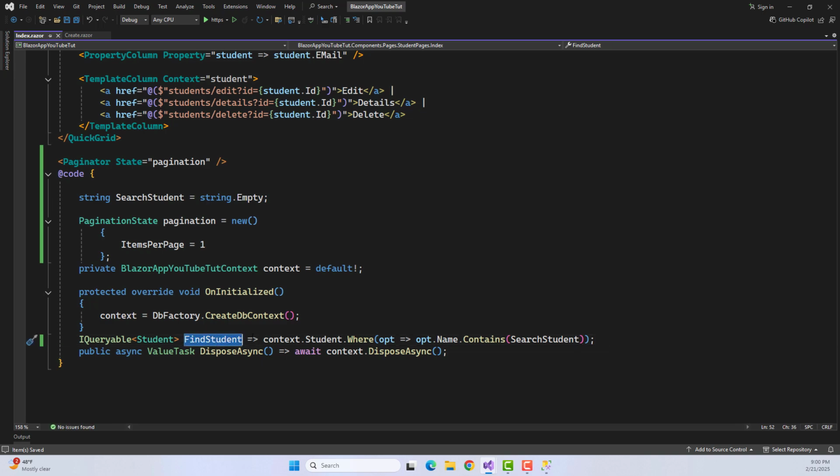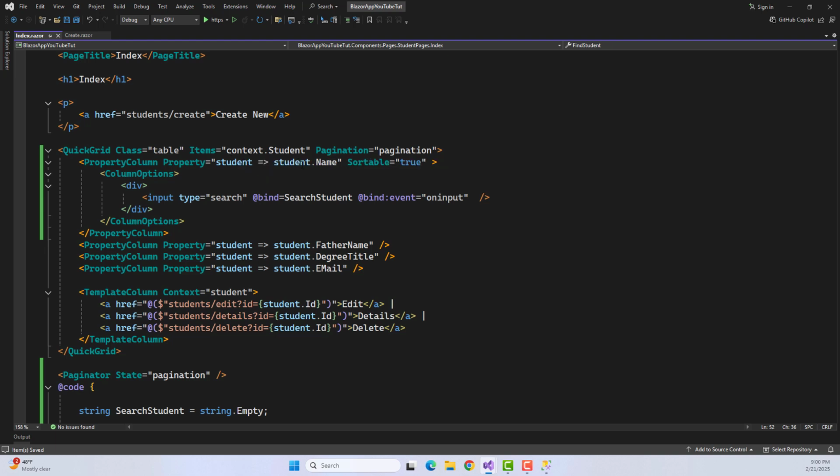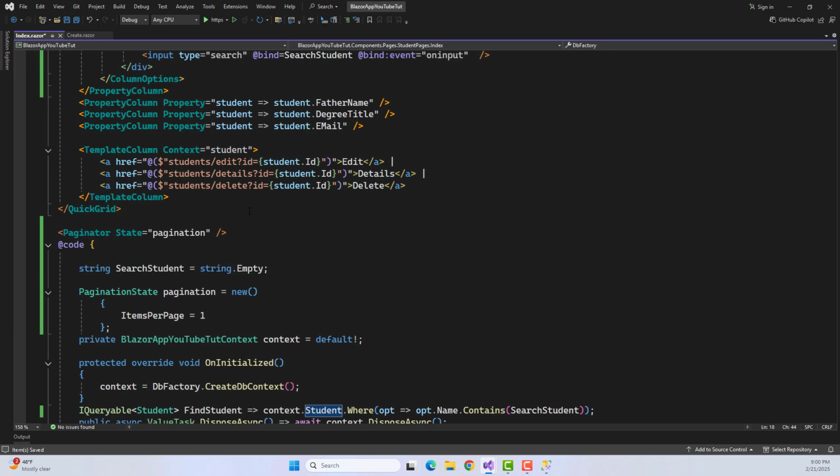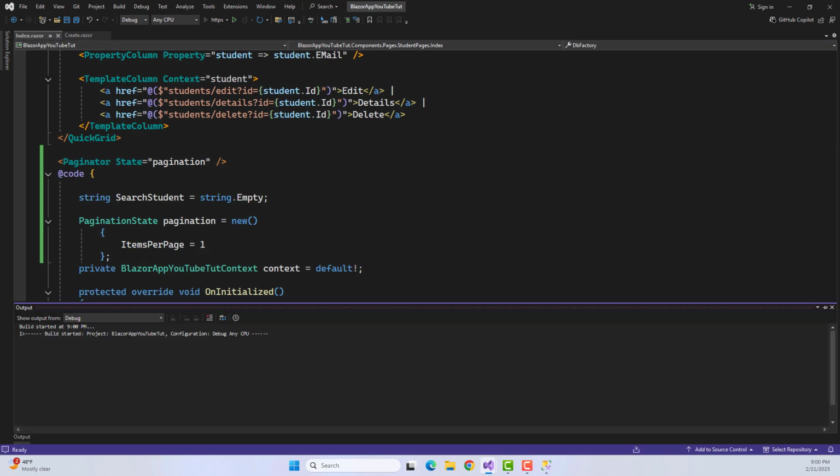Now copy this find student, and instead of this, where is items, right, find student. Okay, so let me run it, and let me check if it is working fine or not.